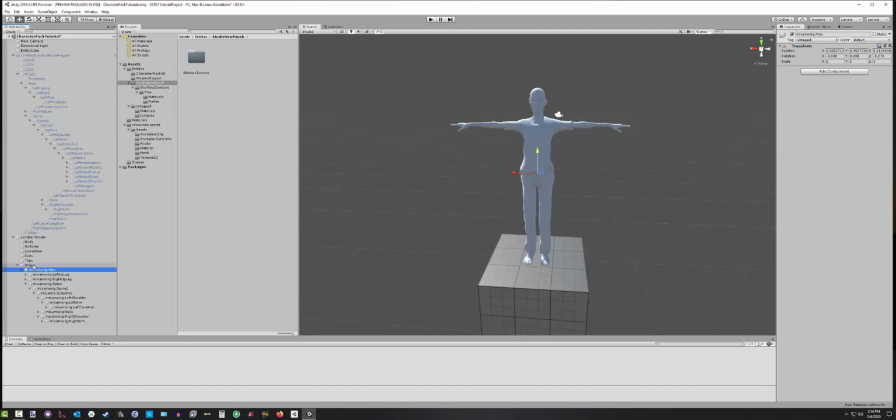So again, you can click on the origin, right click and create empty. Click on it so you can change the name and type in footsteps. Capitalization matters, so get it exactly right. And then just drag it up onto the origin there, in case it didn't put it. Sometimes when I make these things, it just tosses it under, so just make sure that's in the right place. So now we have this there.